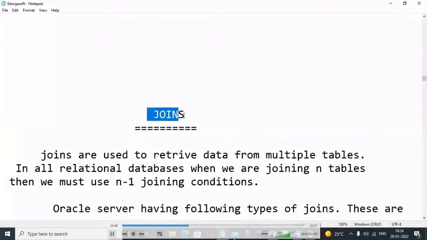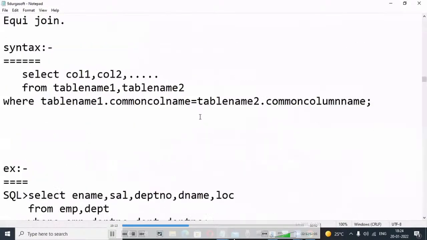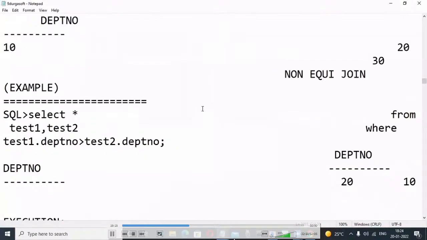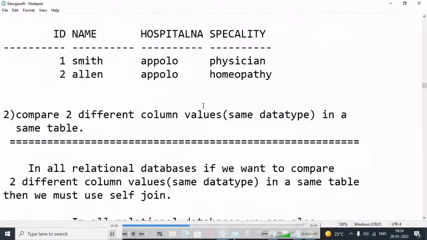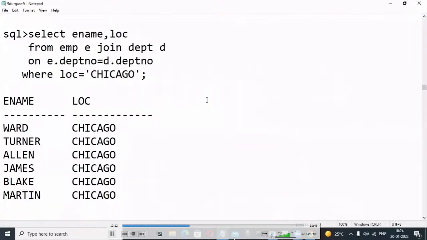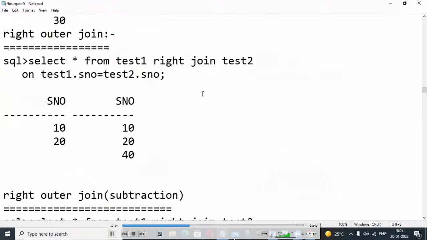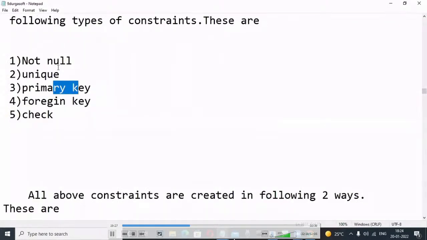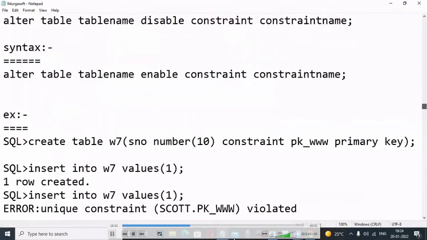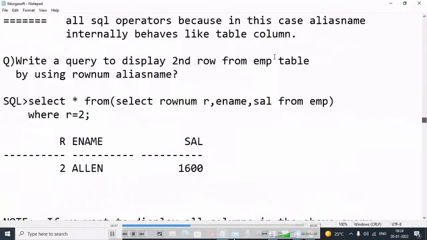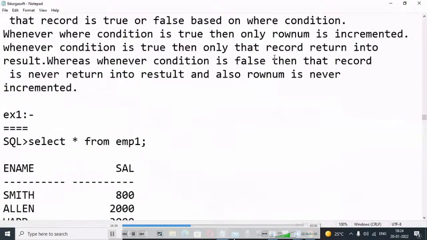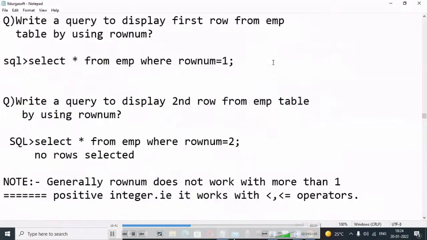And now the main concept, joins, to retrieve data from multiple tables. This is SQL language knowledge. Maybe some of you have an idea of it. Then constraints is a concept in our SQL language: primary key, foreign key, check, so many things are there. Once we are good at those, we learn subquery, a most powerful concept. It is a query within another query, but only one or two lines of coding.